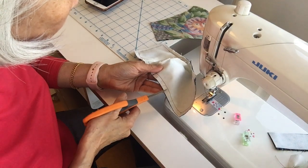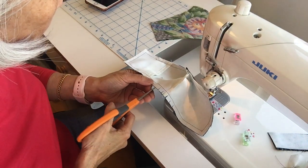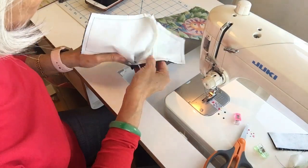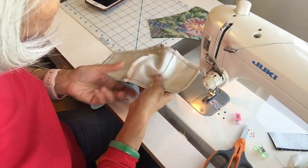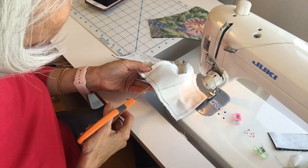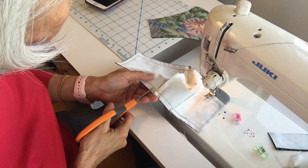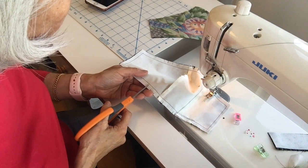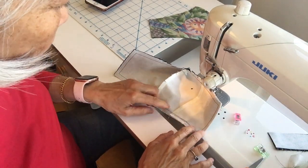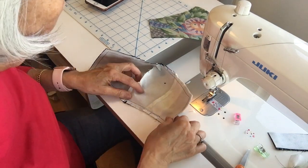This is a nice three-eighths of an inch. Now that was the nose part and here's the chin part. I can't wait for her to try it and tell me how it is. If you're making your own you can customize it, but when I'm selling them I have to make sure it's a little bit versatile so that it can fit a few different faces. Now this is almost straight so I don't really need to snip into those. I'll give this one a snip because I have so many threads on them — it'll give it a little bit of give.